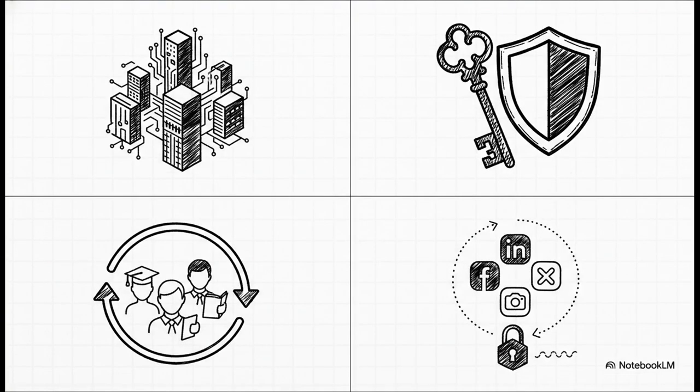So after all that, what are the big things to take away from this? First, universities are running a digital city of absolutely staggering complexity. Second, technologies like single sign-on and role-based access control are what create order out of that potential chaos. Third, managing an account's entire lifecycle from start to finish is absolutely critical for security. And finally, those tricky wildcards like social media really demand modern session-based solutions.